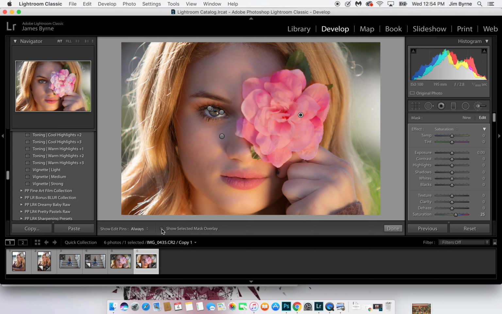Alrighty. So now we can go in and play with these sliders a little bit. Let's add a little more saturation here. Okay, that looks good. Maybe a little too much. Bring it down just a little bit. Maybe add a little contrast. And you know what? Let's go ahead and add this green in there. See what that does. Just a minor thing. Maybe create a little color balance here with color theory, right? Greens and reds complement each other.